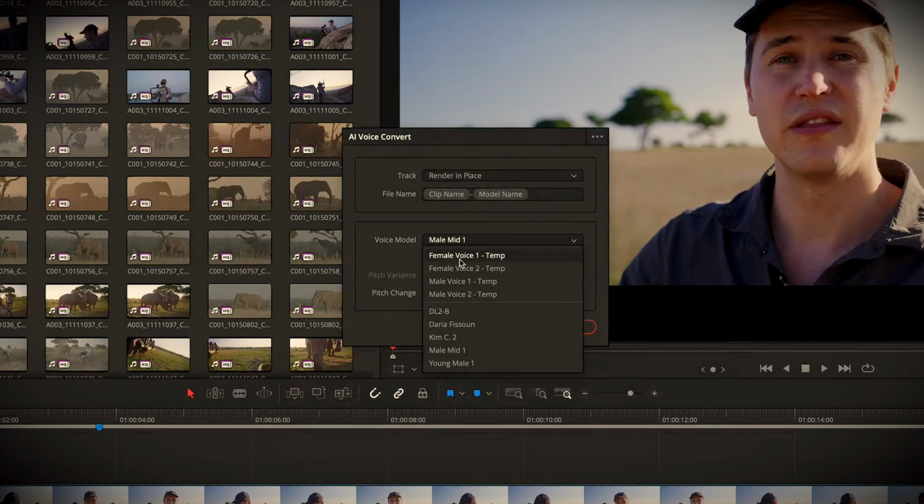But the real useful thing here is if you recorded audio in a very noisy place, so there's a lot of noise, maybe it's just a short clip, something that sort of breaks the immersion, doesn't really work with that one clip or those 2 or 3 clips. By using an AI voice based on your own voice, and then replacing the audio for the clip that has a lot of noise, background noise or outdoor noise, traffic noises, you can then replace that with your own AI generated voice of yourself.